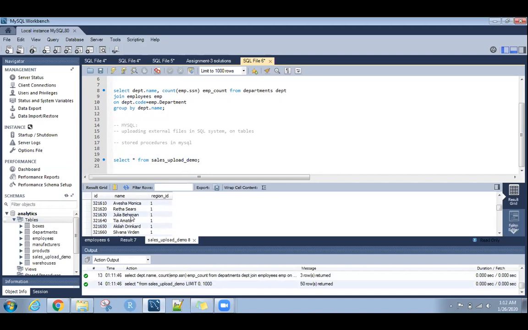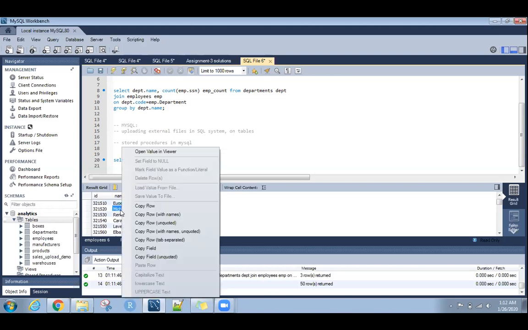Now, how do we export? Let's say this is your data set. If you right click here, the export option comes up. You select all and export with row names. If you have done your analysis and your data is ready to move to Excel for further charting or calculations, you will need to export that data set into your Excel sheet. So you can directly right click here and export it.